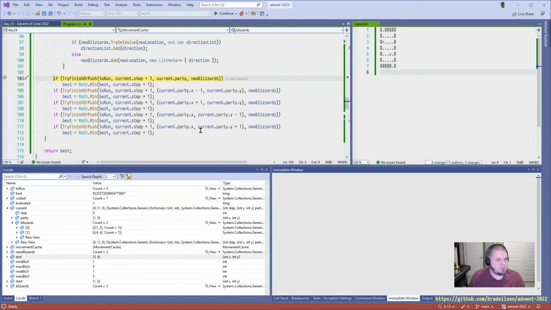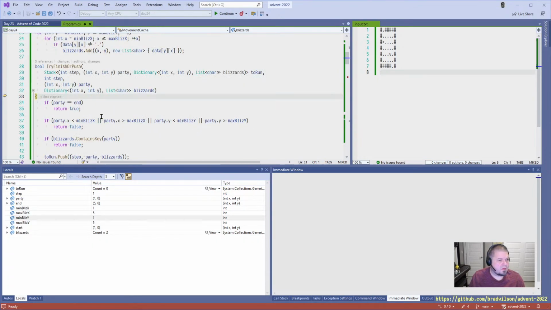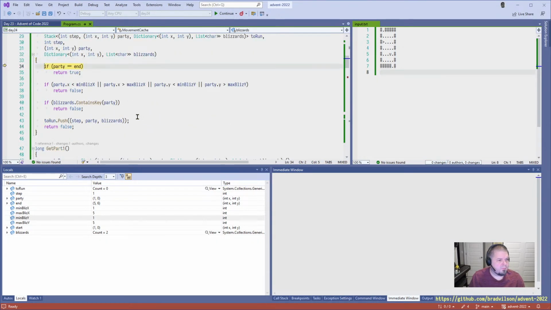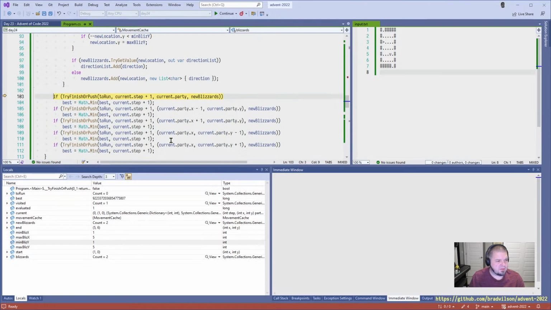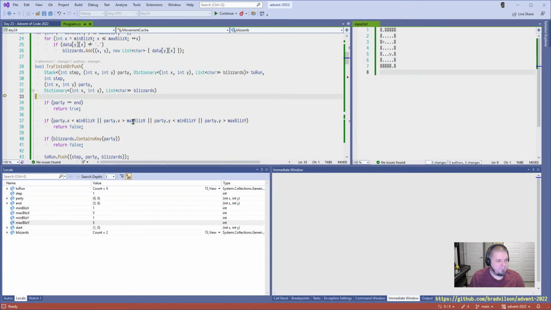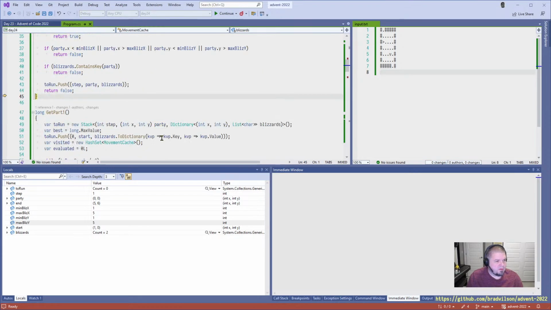So here, party's not at the end, obviously. Party's outside the bounds because we can't just stand still, so that's fine. And then here, the party would be 0, 0, so that's outside the bounds.